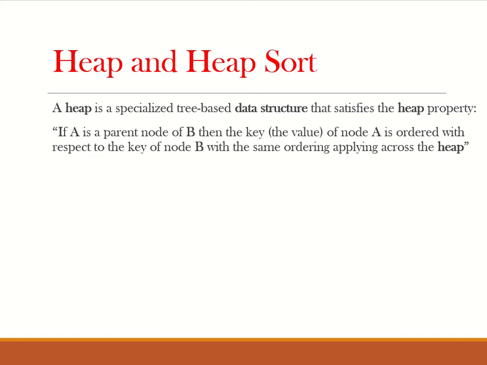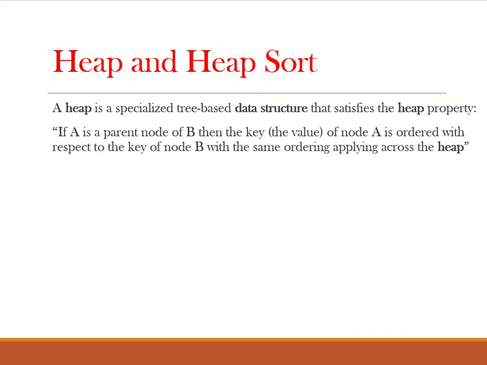So as I said before, a heap is a specialized tree. It is very much similar to a tree. It looks like a tree, but it has some special features, or you can say it is a specialized version or a customized version of a tree data structure. And the customization applied to the tree to make it a heap is that it has to satisfy something called a heap property. So what is this heap property?